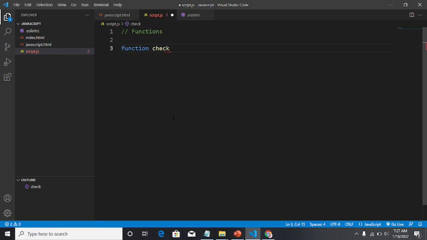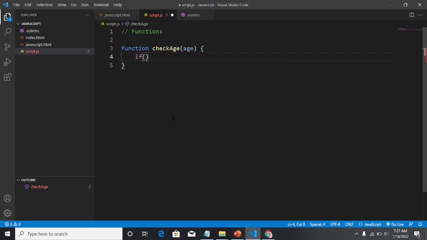I have a function that will check the age. Okay, we have a function that will check the age of somebody.